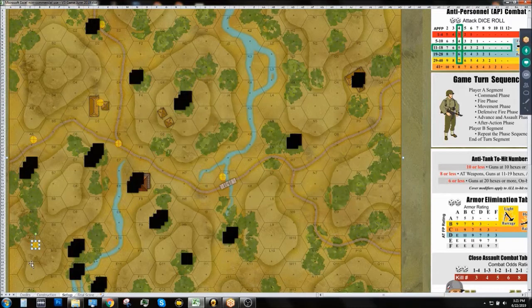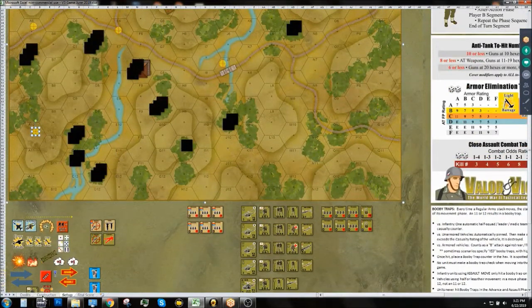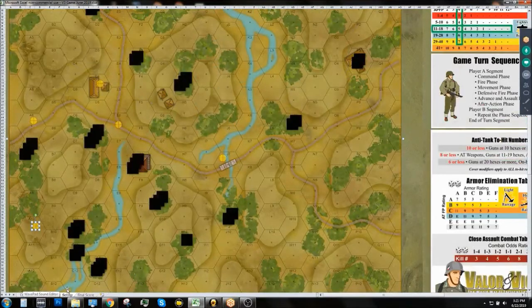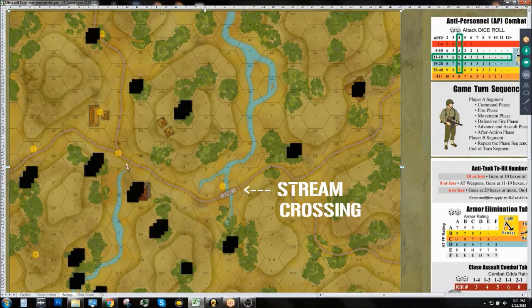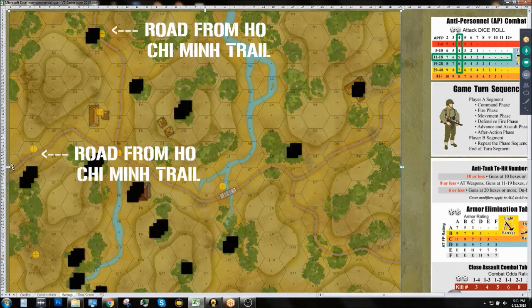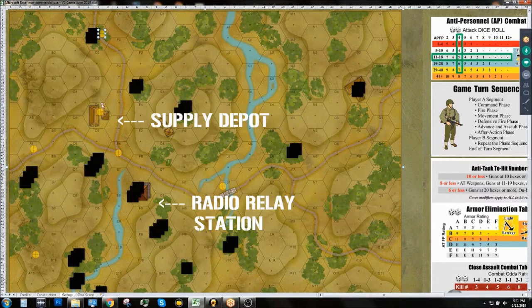And your mission, Lieutenant Morgan, is to fly in here with a slightly reinforced platoon and take out some of these areas. So these are the usual objective hexes. We have a stream crossing. We have a crossroads. This road leads into Laos. Pretty much right off the map is Laos. That's the reason this one leads further up. This is probably another egress route out of Laos into South Vietnam. Building hexes.